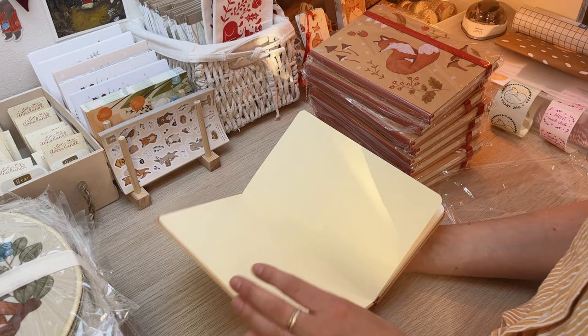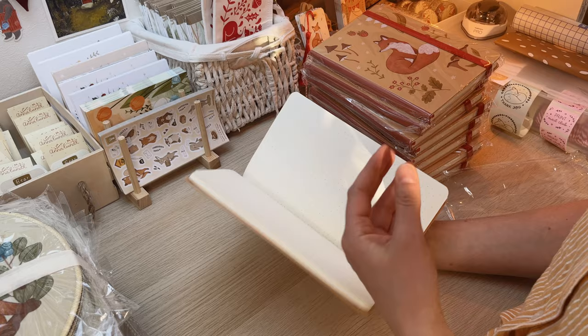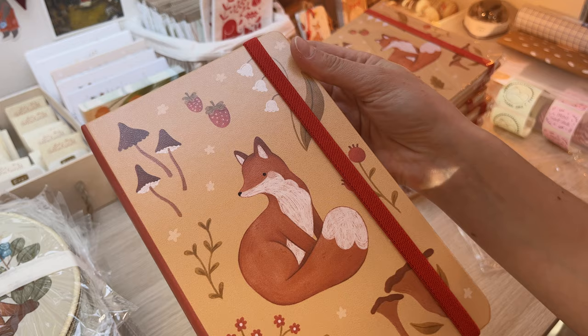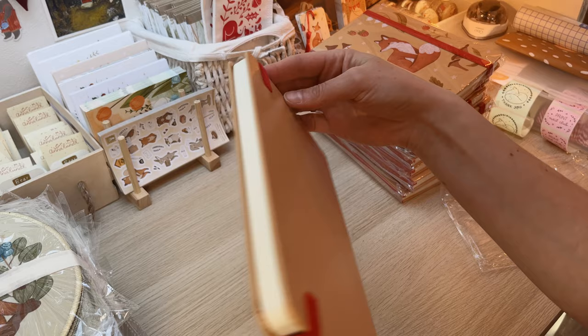The paper is amazing and they turned out so nice. I really love the texture of the cover, and yeah, the paper is thick enough and it even has a pocket at the end. So I'm definitely gonna order more designs of these, and also smaller ones if they have. I am not sure now.